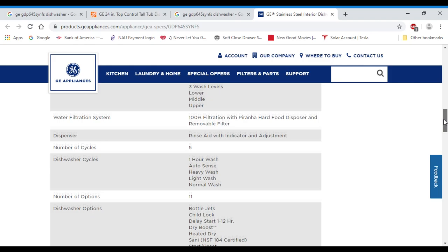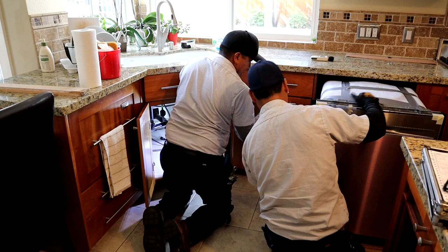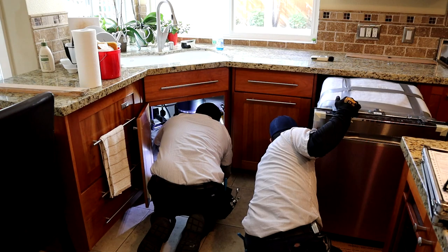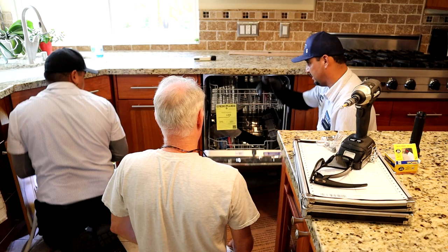This new GE line was just released, and it sells at Home Depot for upwards of $600, so I felt like it was a good choice. Normally, I would have installed it myself as I did with the original KitchenAid dishwasher 12 years ago, but this deal included free installation, a new cord, drain line, and supply, which after more than a decade is a good idea to replace. Under my watchful eye, the installers did a great job and made sure that I was satisfied with the installation.